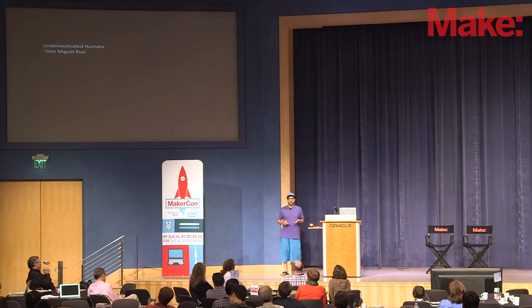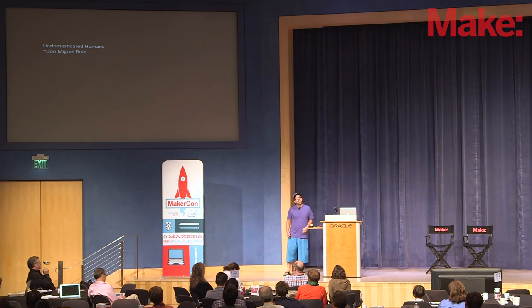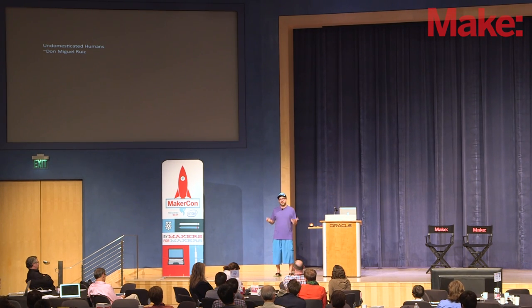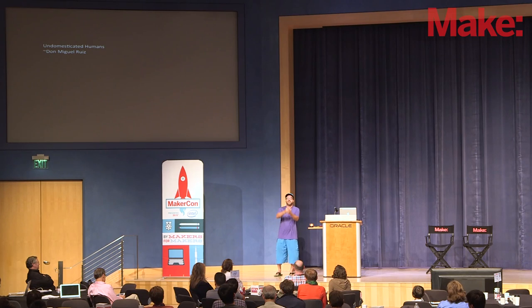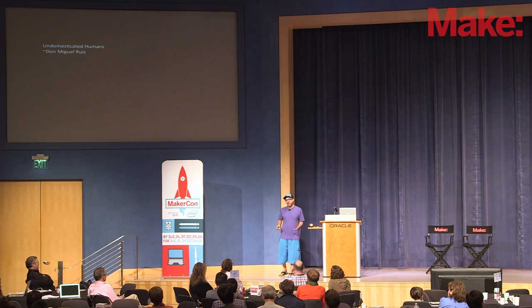I read this book called The Four Agreements by Don Miguel Ruiz. He's a Toltec, which is a shamanic tradition from South America — a Native American in a lineage. The theory he puts in there that I really like is that humans can be domesticated and also undomesticated. The process by which domestication happens is that when you're young, or when you don't have the ability to ward off suggestions that people make to you, people make suggestions and you accept them. You agree. Someone tells you something and you agree — that's how the world works, and you go on living your life that way. But he says you can uncheck those boxes and decide how the world works for you. He calls that an undomesticated human. I started thinking of it as a wild human.